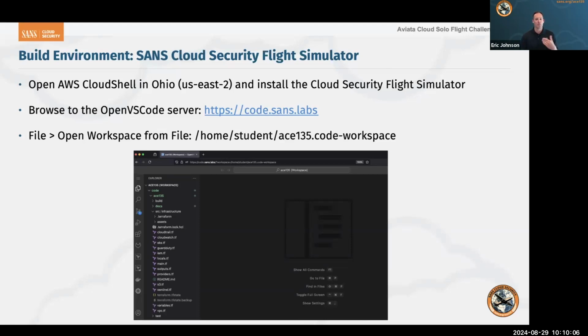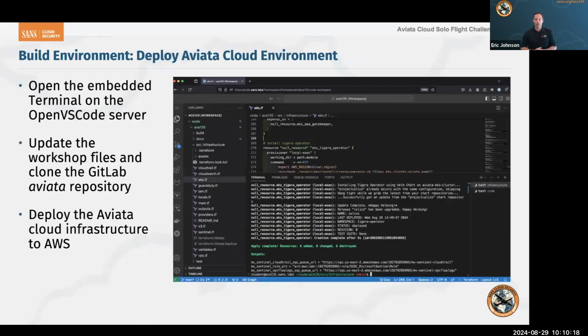So once you get to the point where you're in the simulator and Terraform is deploying, that's a happy moment for you. You've gone through the build environment section. And while that's running, if you get done before I come back on and talk about the next step, you can move forward. You don't necessarily, and I'll show you what the final output looks like here.